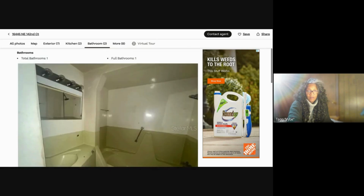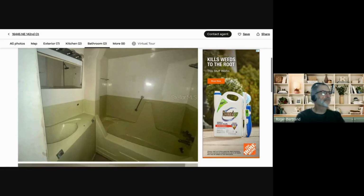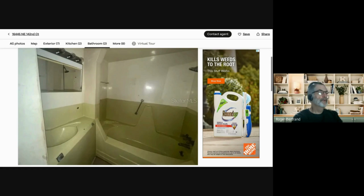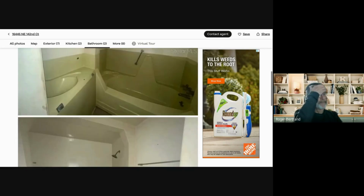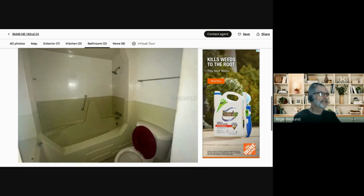What do you think? Yeah, I can't disagree with you. Although for my eyes, and again for our viewers, you'll notice this with us, we can look at the same thing and see two different colors. But that's kind of yellow looking to me. That being said, I can't tell if there's any doors at the front of what I guess is the vanity, where the sink is at.